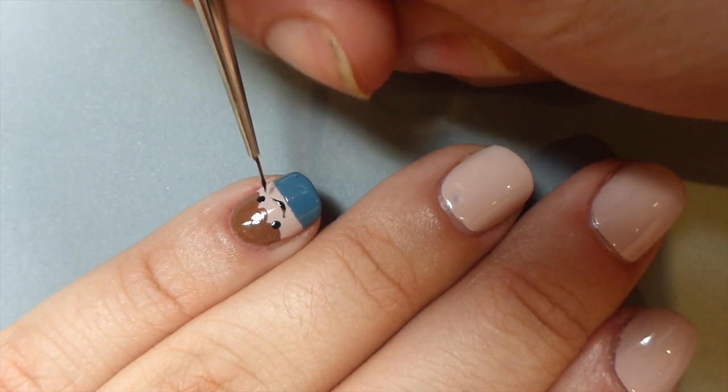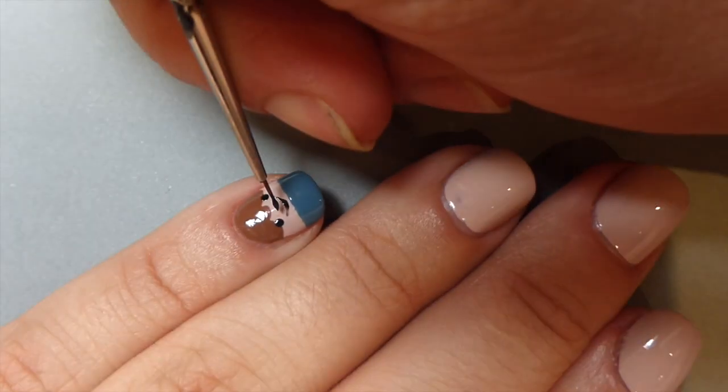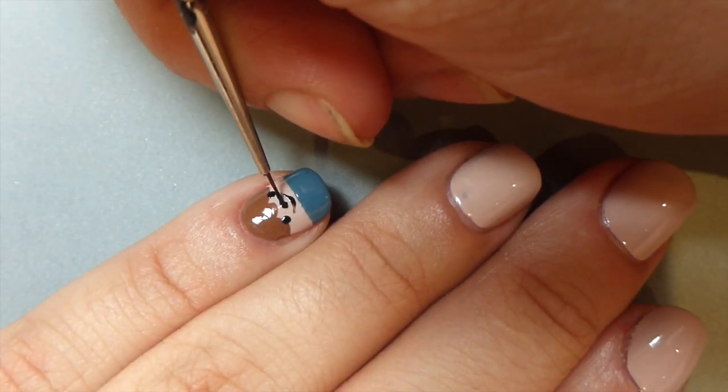He's really cute. You could always just create him on all of your fingers and he would just look really nice as well.